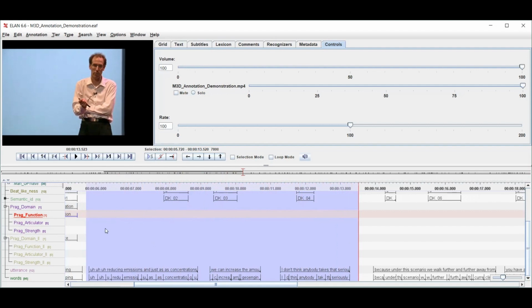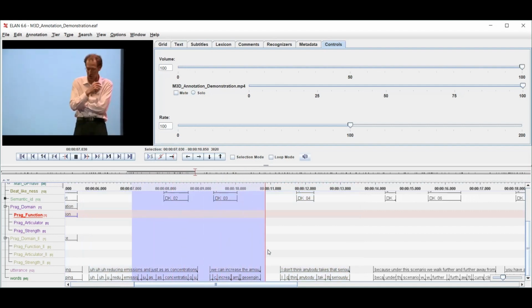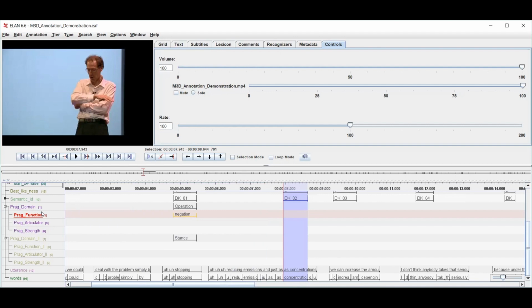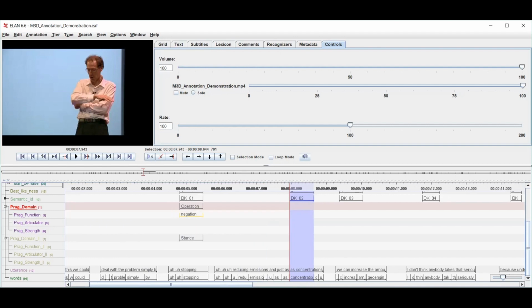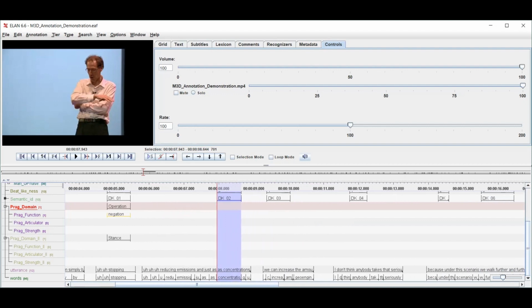Okay, so if we really stop and look at these first two, he says, just as concentrations go up, we can increase the amount of geoengineering. So these are clearly referential gestures. Again, this is a really nice example because it shows how referential gestures can also be pragmatic in a sense. These referential gestures are illustrating the concentrations going up and then increasing the amount of geoengineering. So basically this is also marking the discourse itself, right? It's illustrating what's happening here, the alternative, what can be done. So whenever I see these gestures, for me, it's really marking the focus of the sentence, which is information structure. So the pragmatic domain would be discourse information or discourse organization.